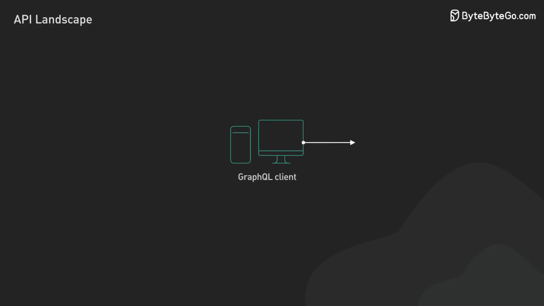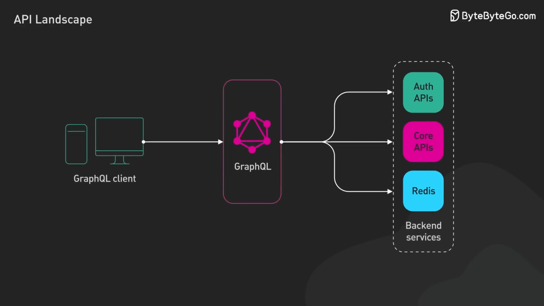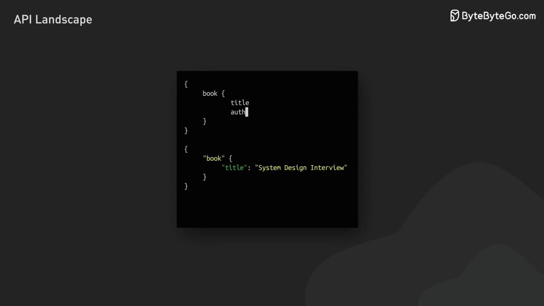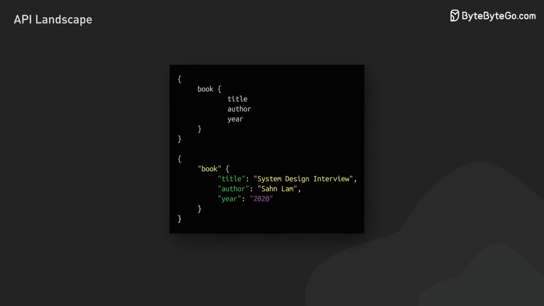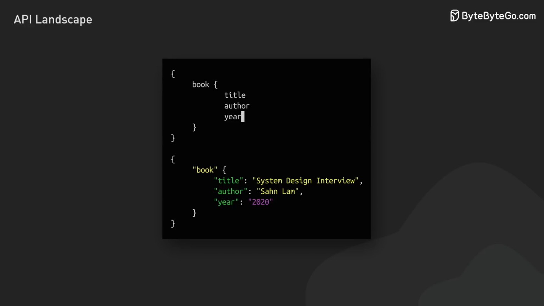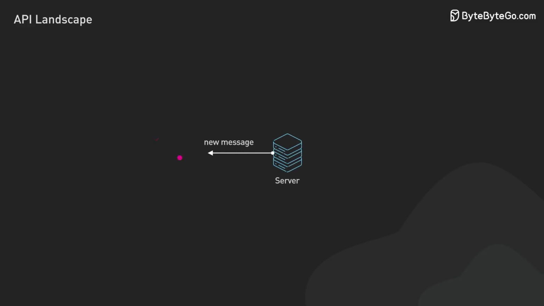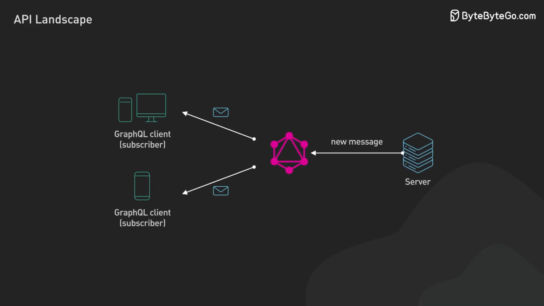GraphQL was developed by Facebook. It provides a more flexible and efficient alternative to traditional REST APIs. With GraphQL, you can get all the data you need in a single query, giving front-end developers more control over what data to fetch. Its strongly typed schema and precise data retrieval help solve the problems of overfetching and underfetching. Plus, GraphQL supports real-time updates through subscriptions, keeping clients updated in real time.